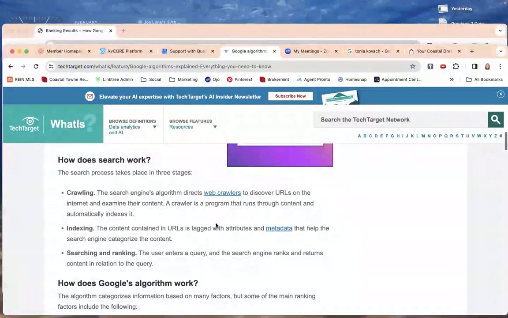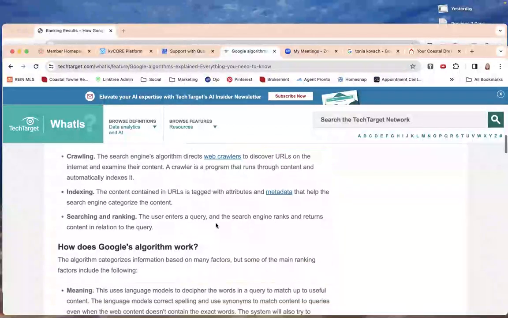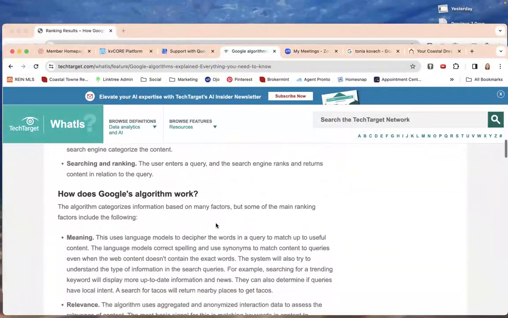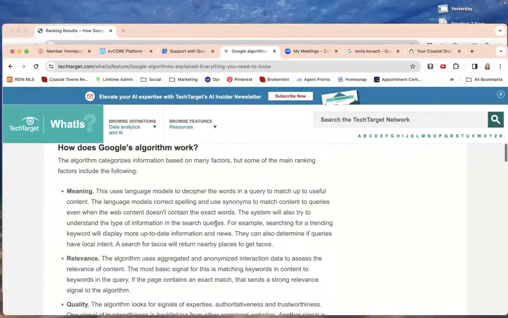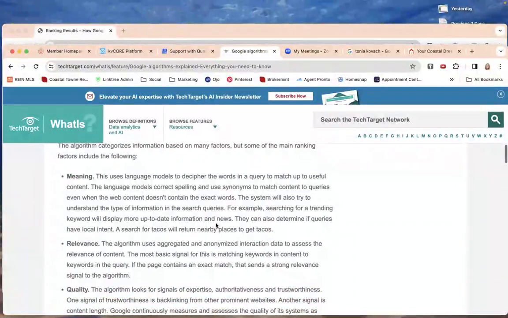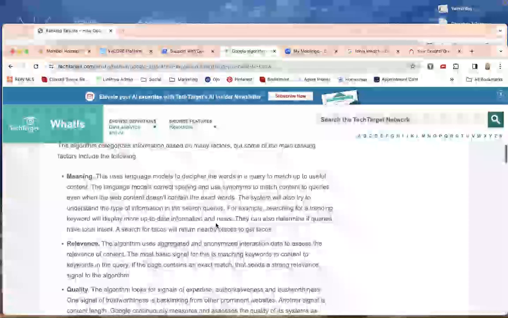People used to tell you the top 3 pages not that long ago, but with the old algorithm, the top 3 pages was kind of a safety zone. It isn't anymore. You've got to think about the people that are searching. We're busy. We don't have time. We just want quick information. Like I said, instant gratification. You really want to be as high up as you possibly can. So that's going through the crawling, indexing, search, and ranking, in a very basic nutshell. Anybody can always reach out to me if you need more explanation or aren't familiar with how it works.